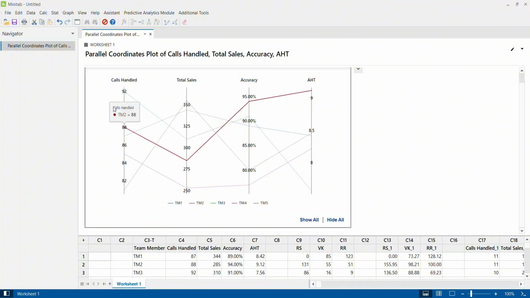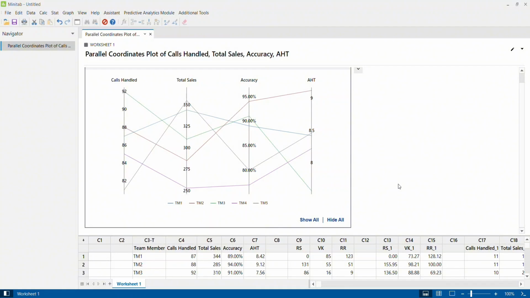So this is how we can understand this parallel coordinate plots comparing 5 team members on 4 parameters in the same graph. So there are 5 team members and 4 parameters on the same graph. So this is how the parallel coordinate plots work. But we will use this for a different context also, depending upon how creative we are and how well we are able to use any particular graphical representation. We can do it in different ways.